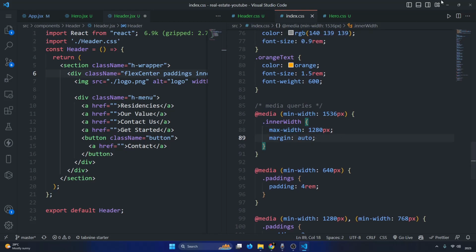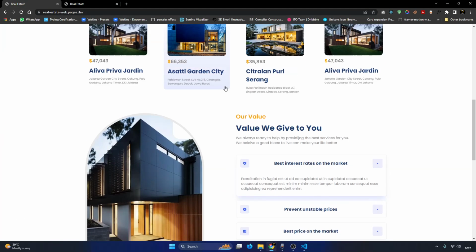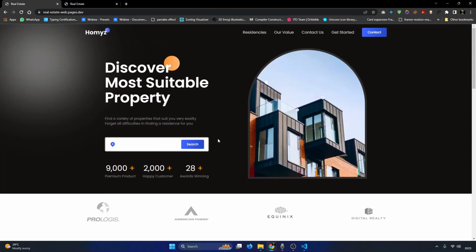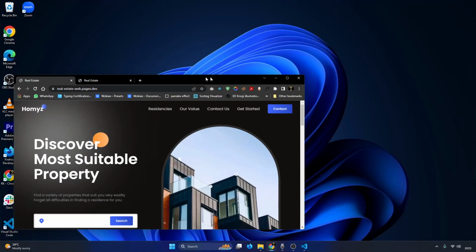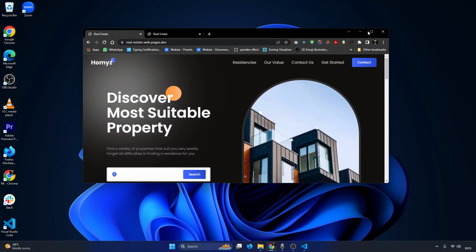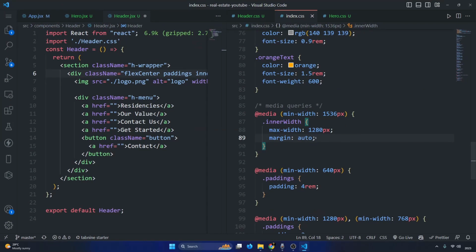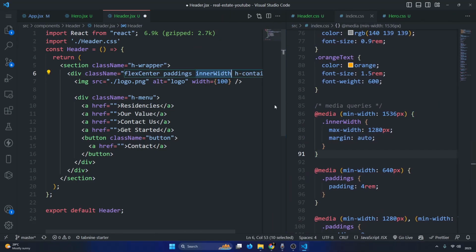As you know, the current screen has a huge width on which we are currently seeing the tutorial. So our website is aligned and consistent, in the very center of the screen. It is not spanning towards the ends of the screen. Like if I am on a small screen, then it is automatically adjusting its size to the ends of the screen. But when I'm on a very large width, then it is in the center of the screen for making its design consistent. So for achieving this effect, I have used this inner width. It would take control of the width. I have specified it here.